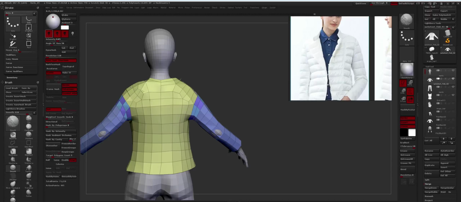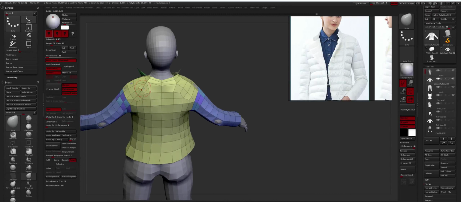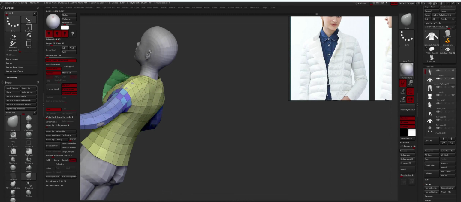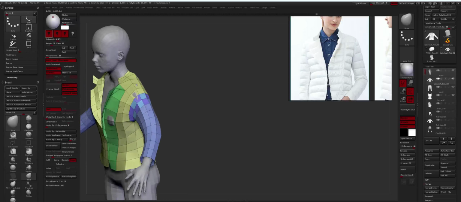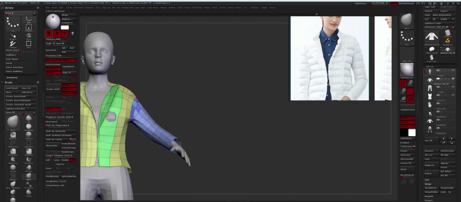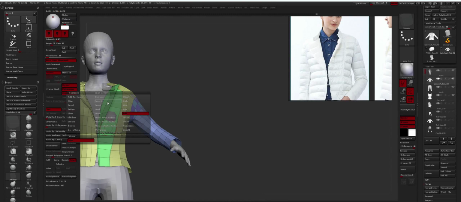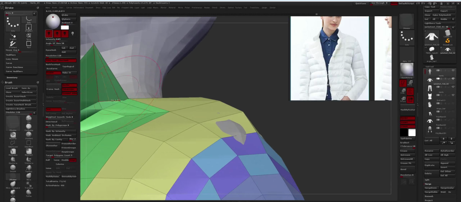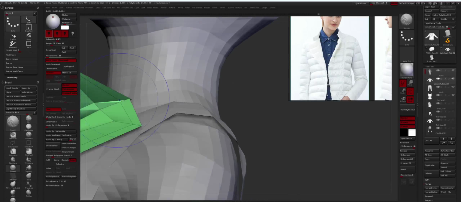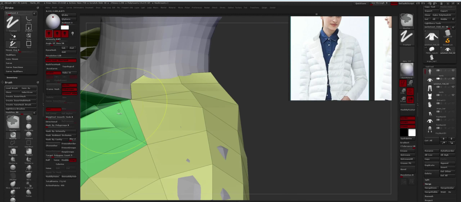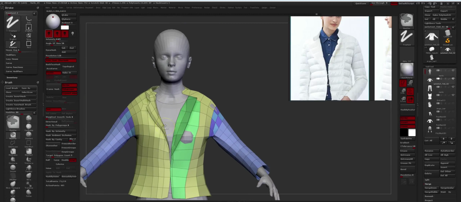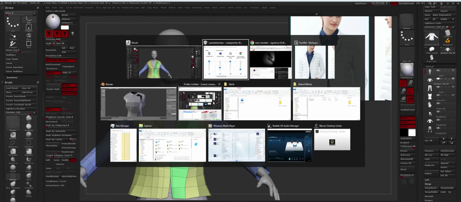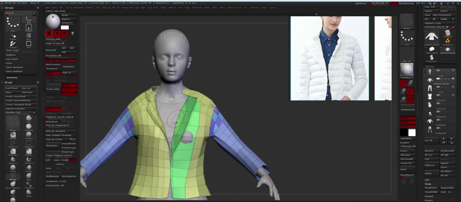So one thing, it seems like my topology up here is a little bit different, because I had an extra edge loop going. Okay, I think I'm gonna go ahead and add another edge loop right along there. Oh, is that a triangle? That's not good. No, that's not what I want. Okay, wow. So the next step that I definitely want to do, let's see how we're doing on time. Oh yeah, we definitely have time.